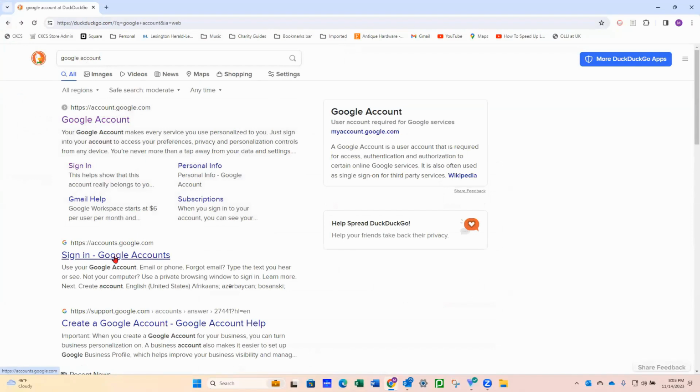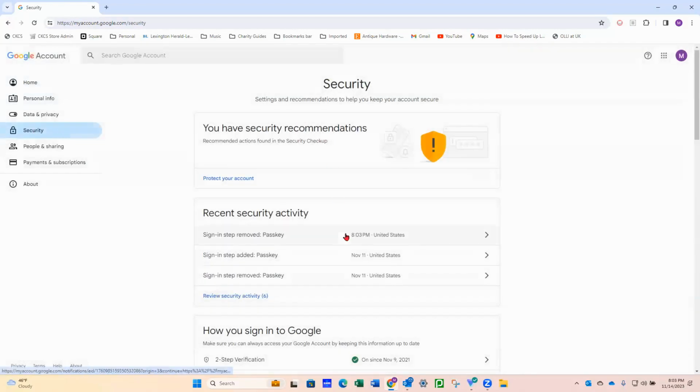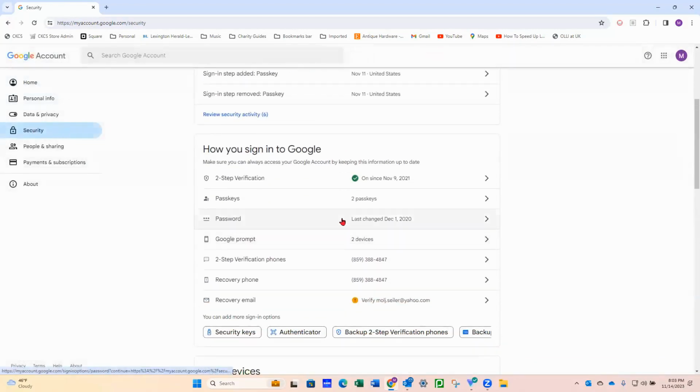Let's see if I go to this one. This is the same. I'm going to click there. It goes right in because I've entered it before. You go security. You come down here. How do you sign in Google? You see passkeys. You click on this.